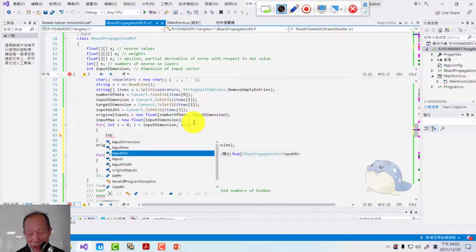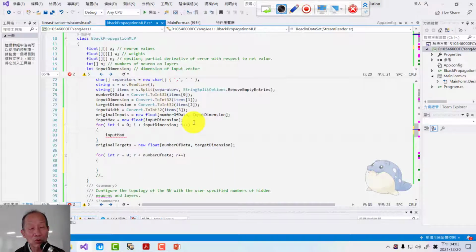We just want to set up a one pass algorithm. So when we read in each instance, we trace, we update input max if the value is larger than the current input maximum value. So initially we need to set the maximum value to the float minimum value.